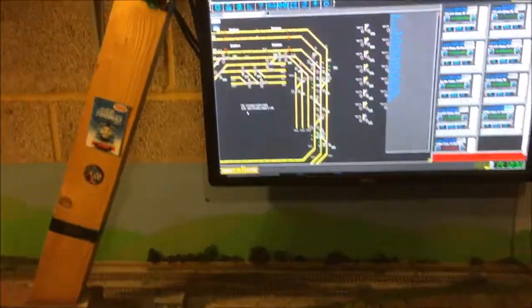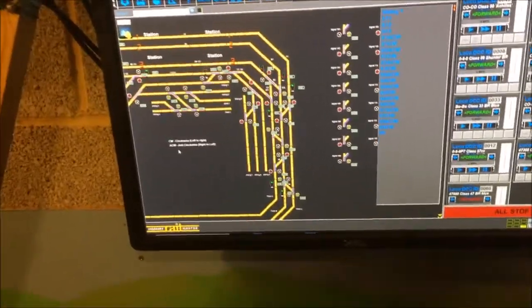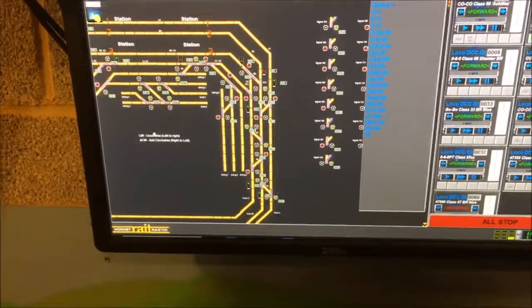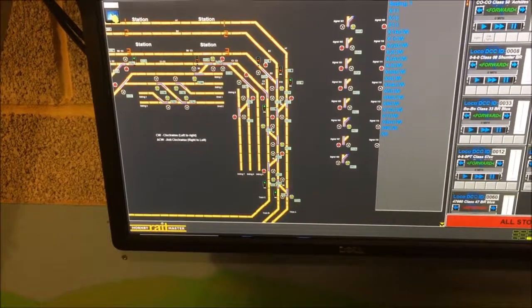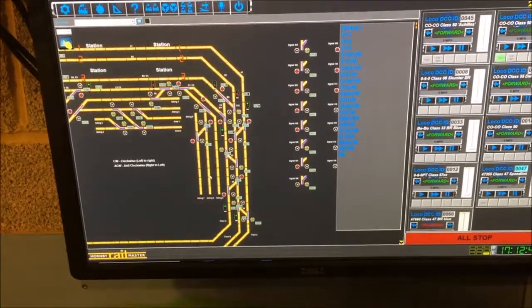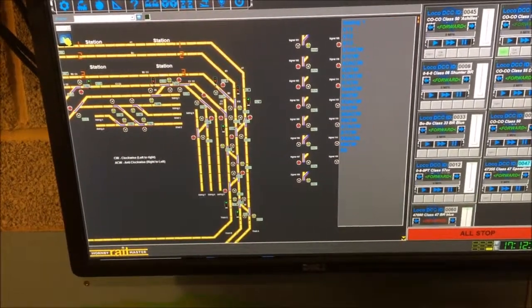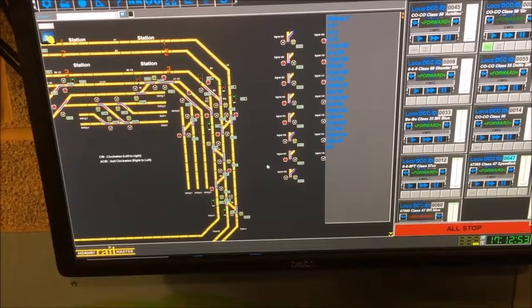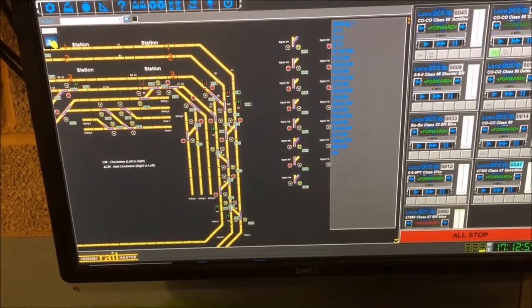Go across to the far side of the track. As I explained in my previous video, my signals and my track are controlled by Hornby Railmaster. I have got signals on the track, and to be able to run a 5-volt supply signal system, Hornby signals give out 15 volts. So what I have done is linked a point motor to each signal.